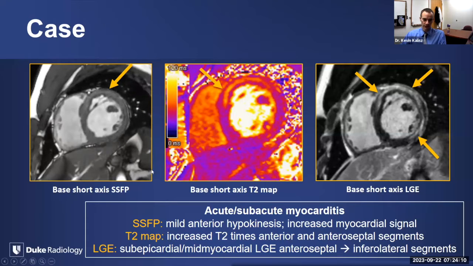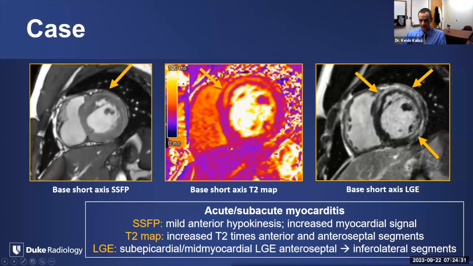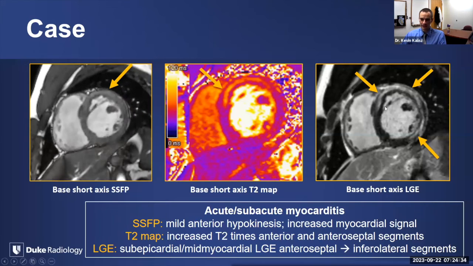Just showing the basal, the corresponding T2 map here. This one actually has a color scale to guide you, but inferior and lateral aspect, this is relatively normal, non-edematous myocardium. But the anterior, anteroseptal, anterior aspect, this is what we're looking for in our T2 maps to show elevated T2 values in myocardial edema. And to really make this complete, at this level we see LGE in the corresponding territory. So anteroseptal, anterior, even anterolateral, and basically also your entire lateral segments, we see LGE.